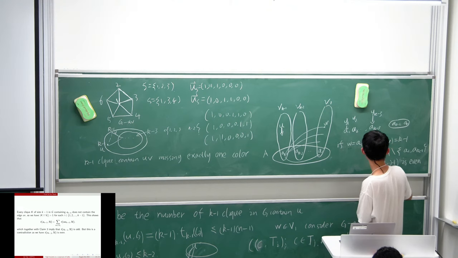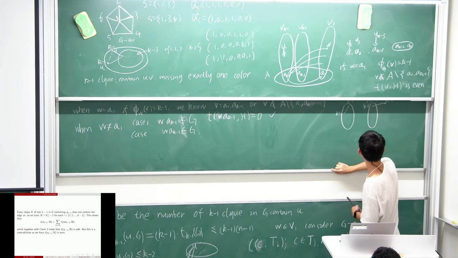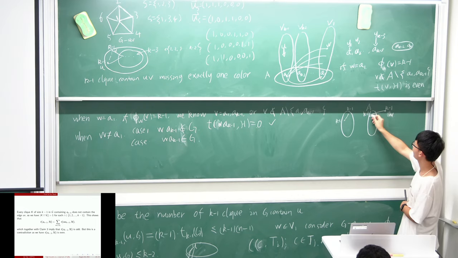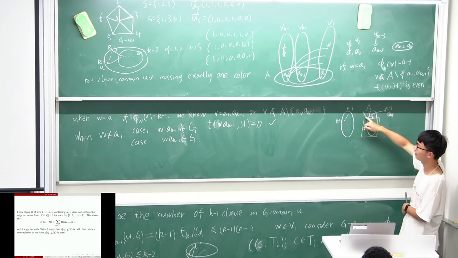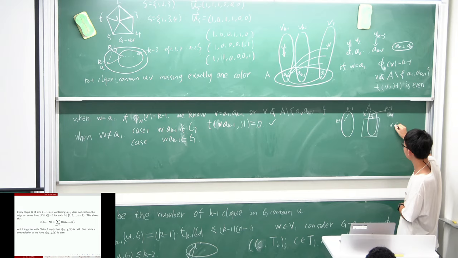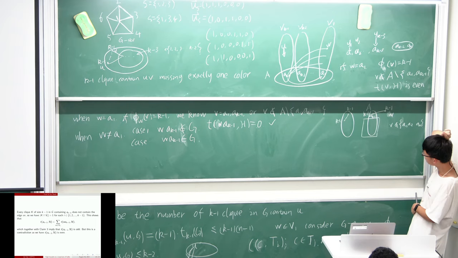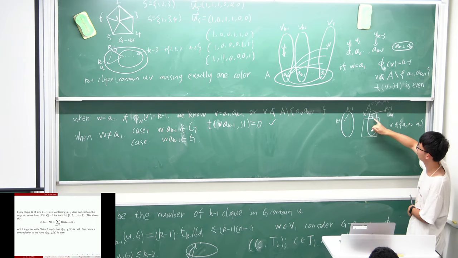Yeah, we can't be any vertices in here. This is vertex AK minus 1. This is W. Delete this H, color k minus 1. So any vertex here can't have the color k minus 1. So V can't belong to A1, A2, AK, AM. If V is color K minus 1, the A consists of A1, A2. A1 also can have the color K minus 1 because it is adjacent to AK minus 1.